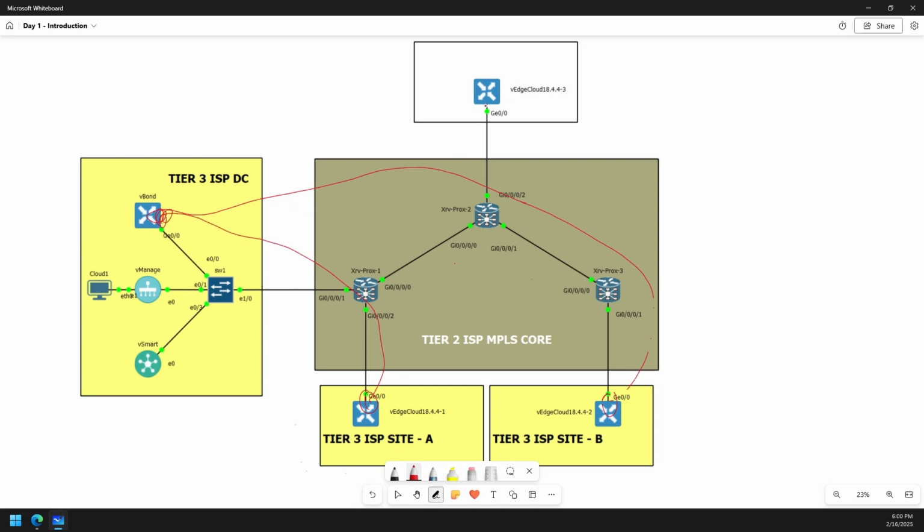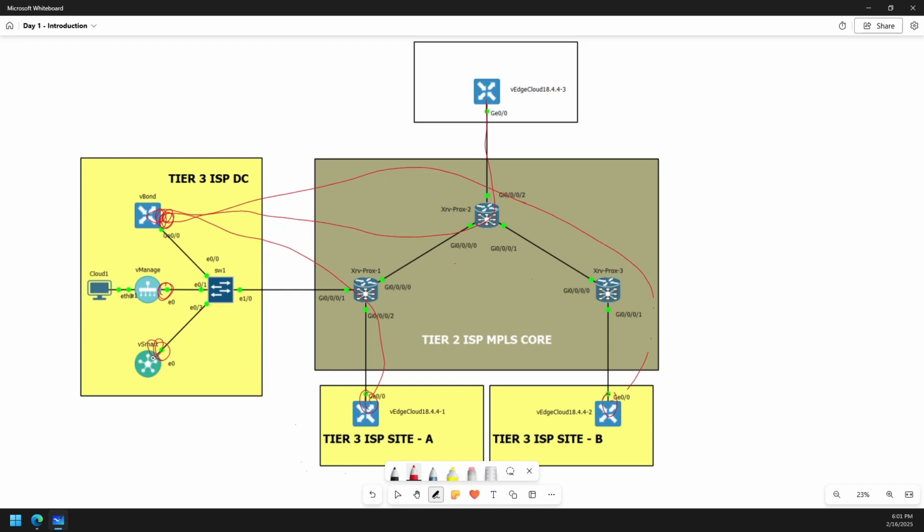Why is it looking for the vBond? It has to, because the vBond has to authenticate the devices and make sure that they are authorized to be on the network. Once authentication is done, the vBond is going to give the vEdges the IP addresses for the vManage and the vSmart.